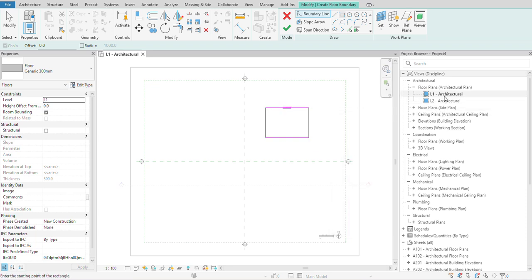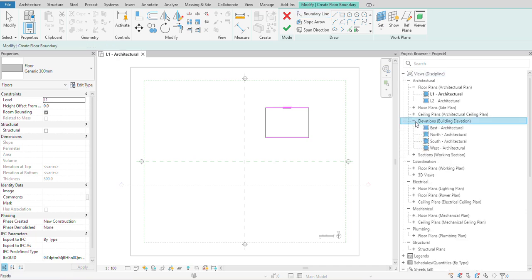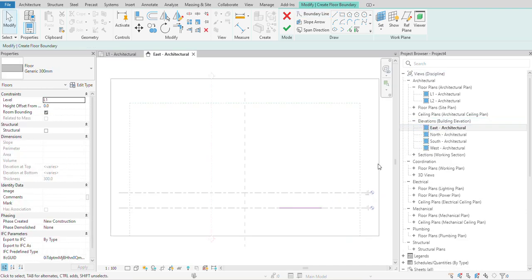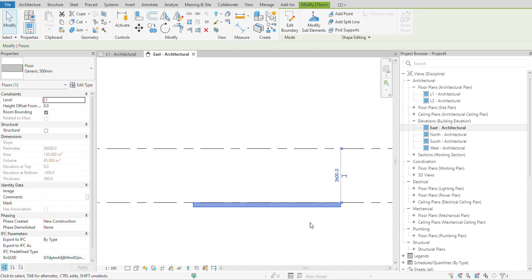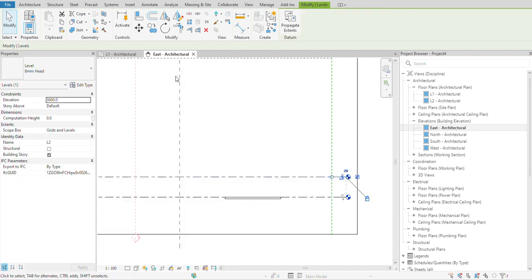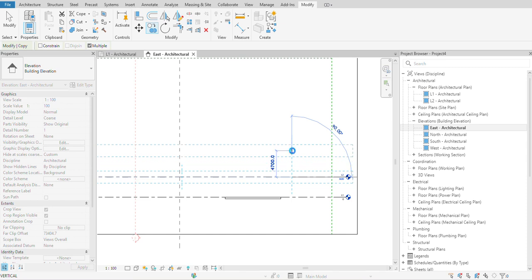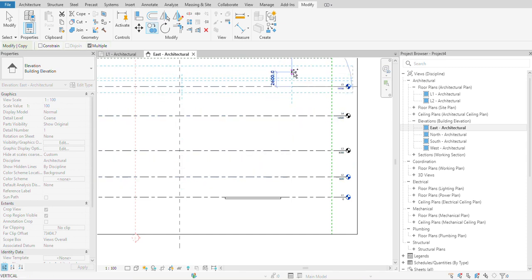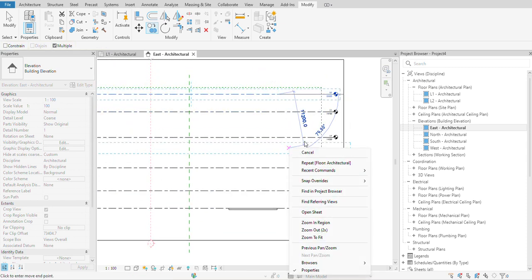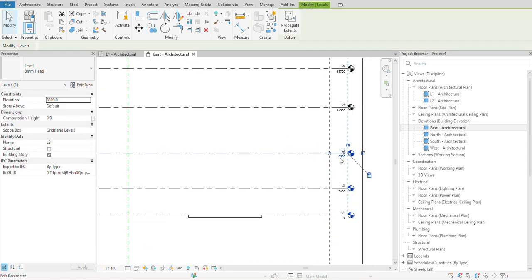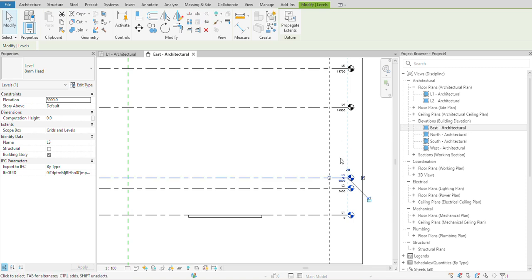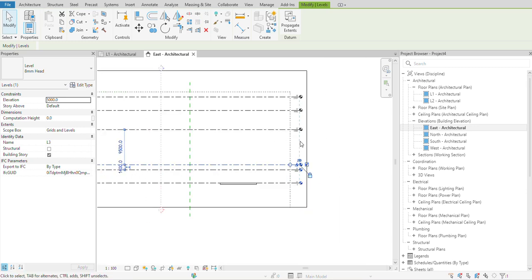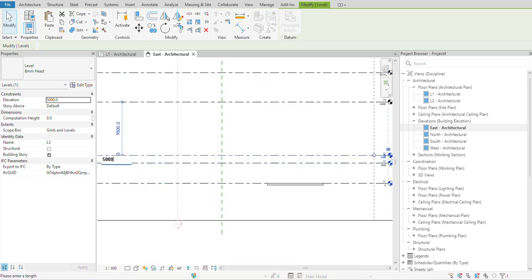In the first floor, now I will check how many floors I have here. Go to the elevation, two floors. So now the first floor is this one. Now copy this floor any distance, like fifth floor and sixth floor. We do it 5000 from here. So we can do here 5000.